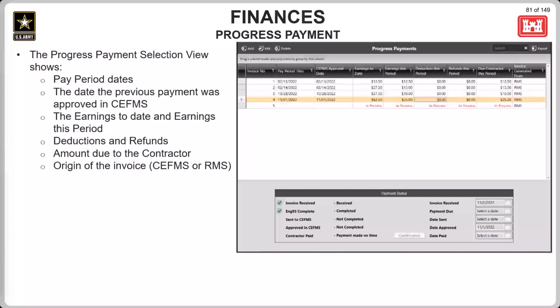This field will only show when there are no progress payments or for the final progress payment only. To open a progress payment, just double click on it. Payment is going to open in view only mode if it is not the current invoice or if another user is already working in that current invoice.